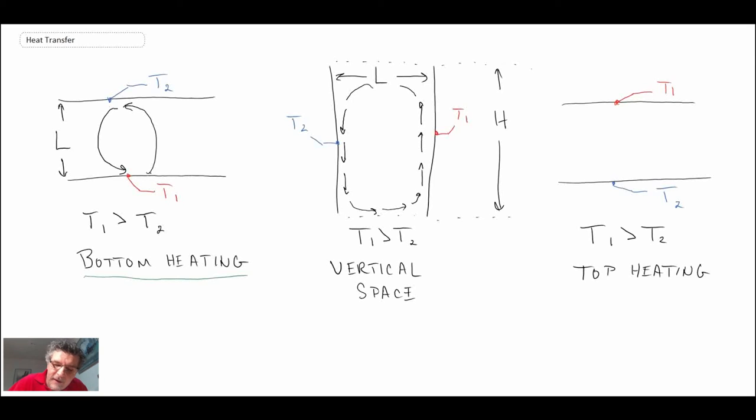Finally, let's look at the last one over on the right-hand side. Here we have the case where the heated plate is on the top and the cooled plate is on the bottom. In this one nothing exciting happens—it's just straight conduction. That's because this is what we refer to as being stably stratified.